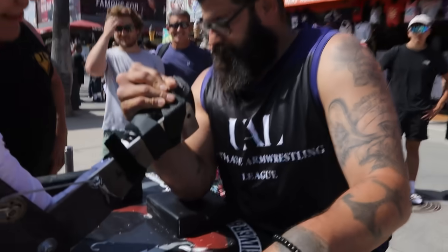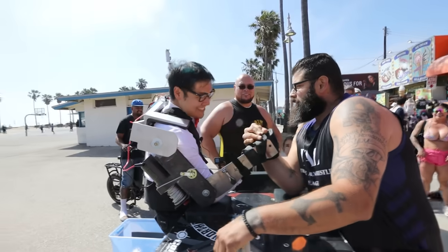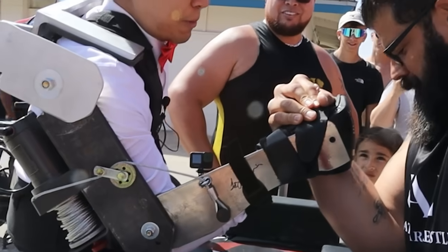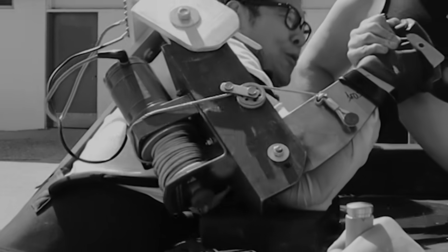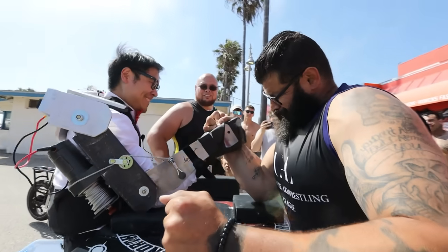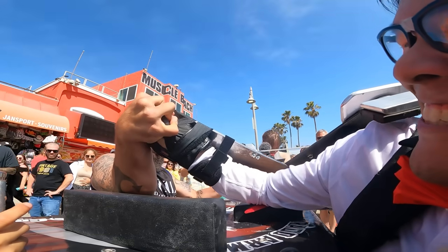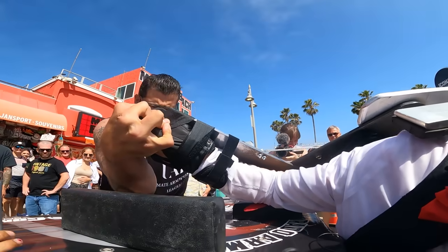Does your shirt say literally that you're in an arm wrestling league? Just a shirt? Yeah, just like how this is just a backpack. I can feel muscles in your thumb already that I have never thought were possible. What I didn't know at the time was that the winch cable on my exoskeleton had got tangled up on the last match, which meant that as soon as I tried to turn the motor on for this one — he popped the fuse! So without my super strong cyborg bicep, all I was left with was a frozen arm and my body weight, which was enough to get this guy within an inch of his life.